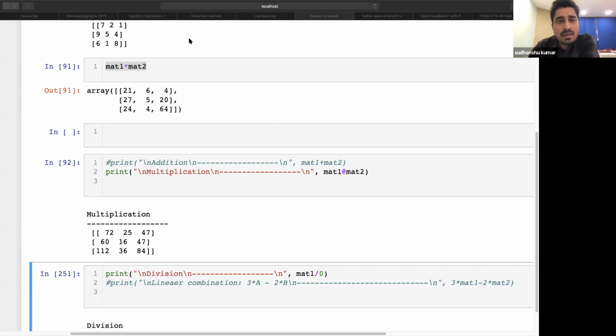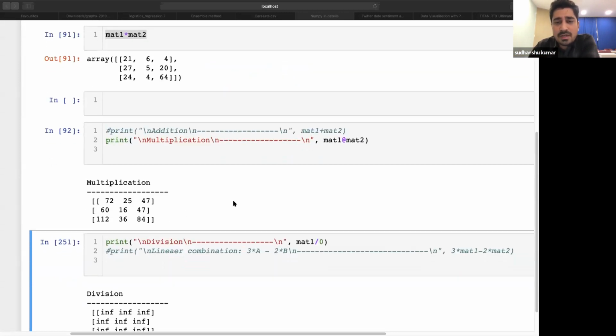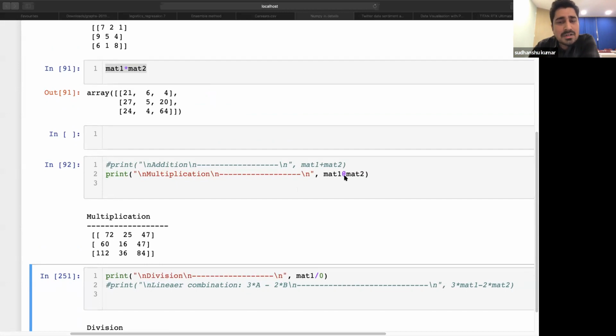Now, here we are trying to perform mat at the rate of mat 0. It's completely fine. Again over here, I'm trying to do mat 1 divided by 0. As we know, if you are going to use 0 as a denominator, if you're trying to divide anything by 0, in most programming languages it is going to give you an error. In terms of mathematics, I can say it's an infinity, where the limit tends to infinity.